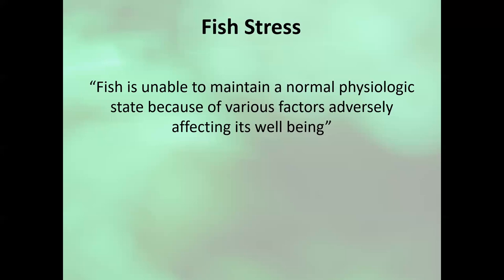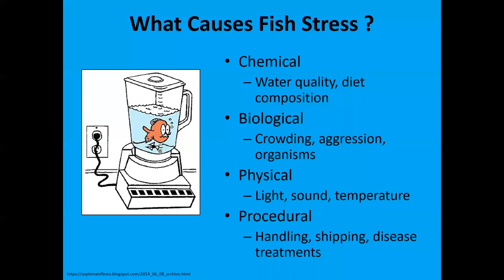So you have this tub here, and if everything's not perfect, they're all going to die. Well, that's not necessarily true, but you want it to be as optimal as possible. You want to be considerate about their habitat, because that's the best way to put it.